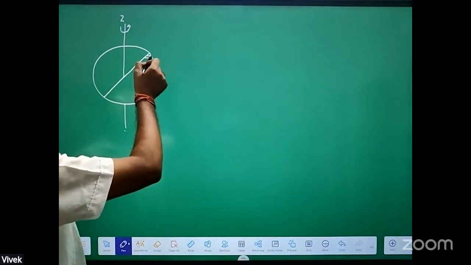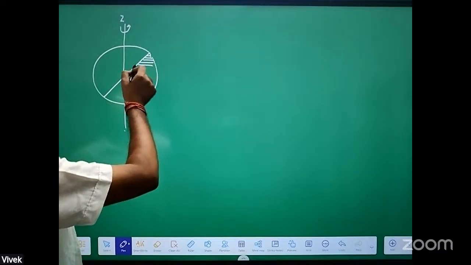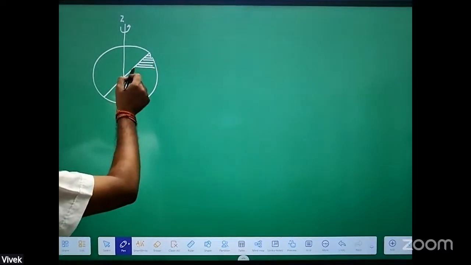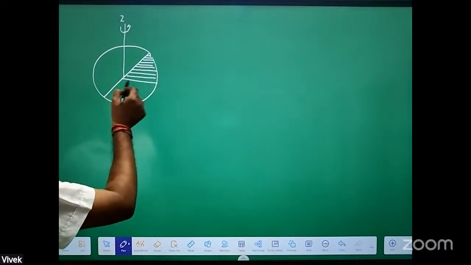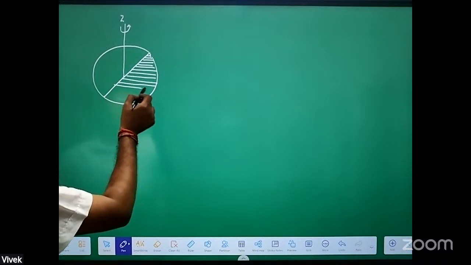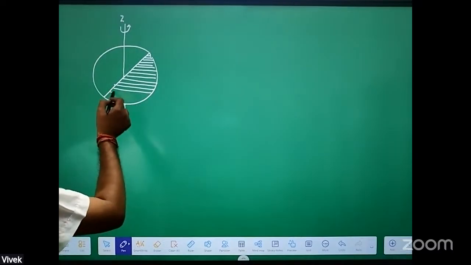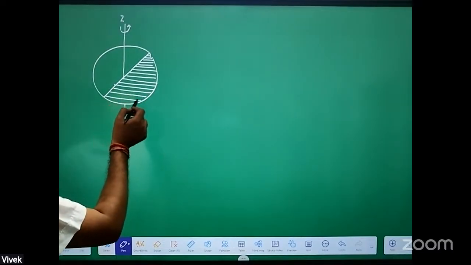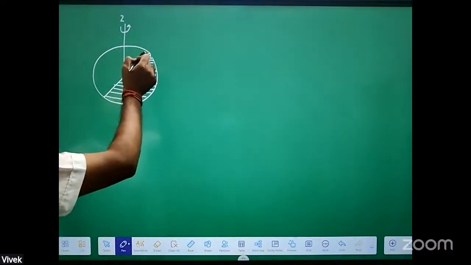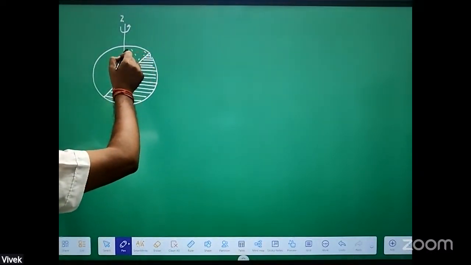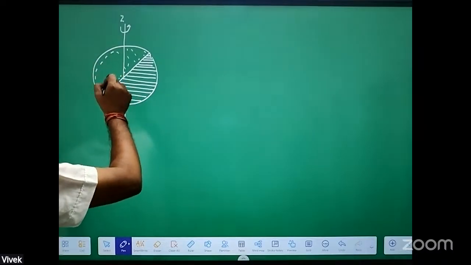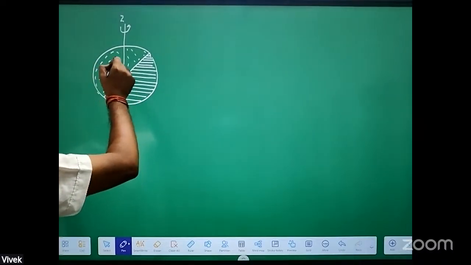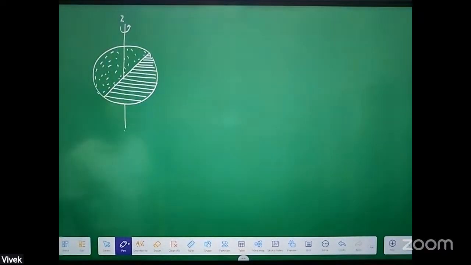तो एक पार्ट ये है बेटा डिस्क का, that is rotating about the same axis. Another part is this one. And another part is this. This is another part. This is made up of two parts.